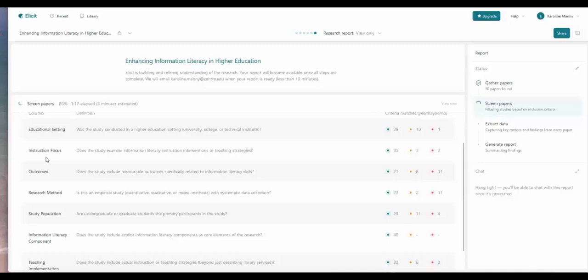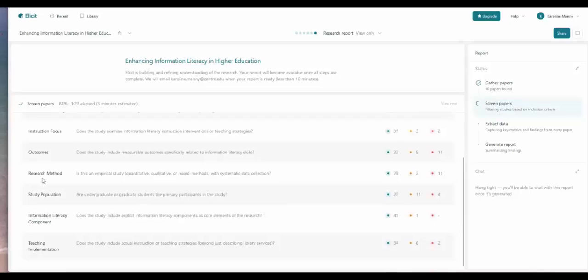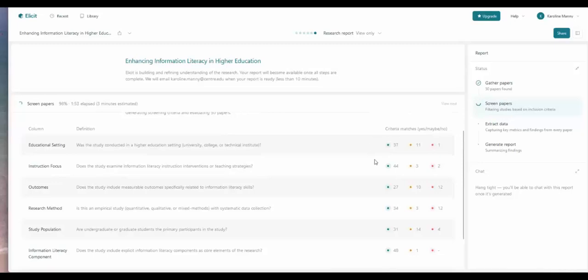It's looking at the research papers to see if the instruction focus is on information literacy instruction. It's looking at the research method, for example, since I said that it needed to be an empirical study. And it's selecting the papers that definitely do meet these criteria, somewhat meet these criteria, and then it's rejecting the papers that don't.